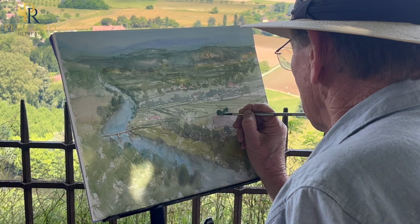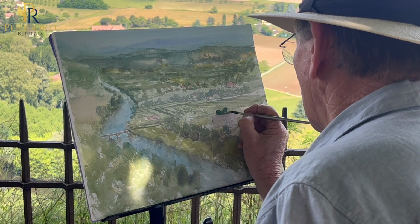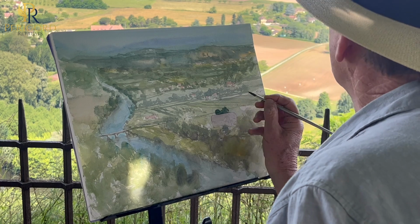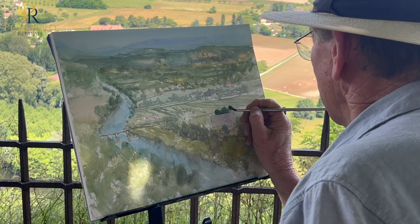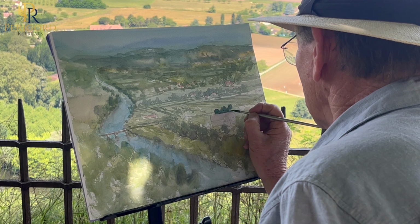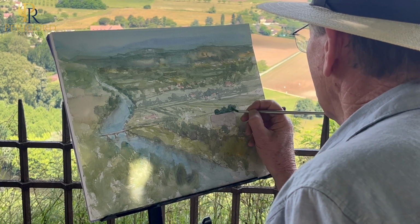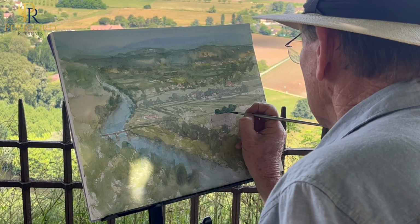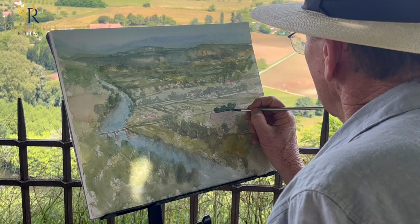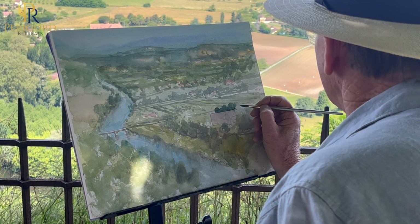Never make your trees all the same height. They look like soldiers in a row. We can't have that. We can't have soldiers in a row. It would be not a nice look. There we go. Bring that roof down there. Alright, like that.